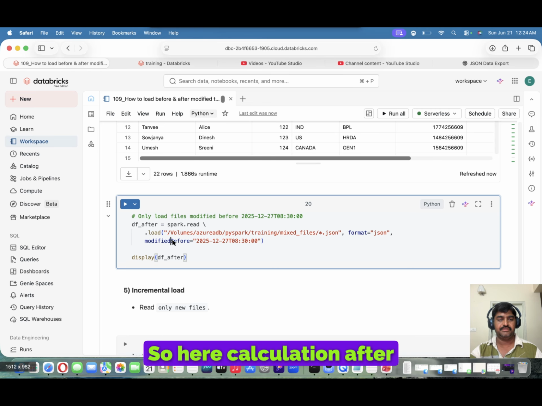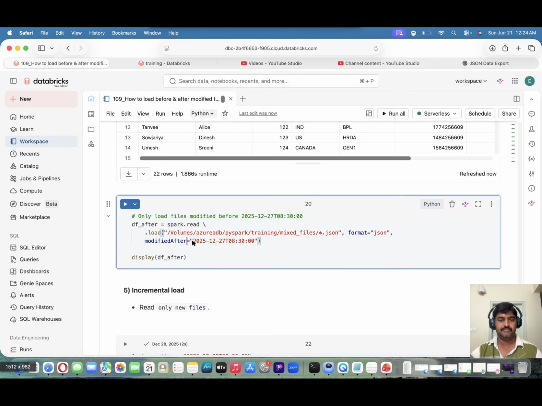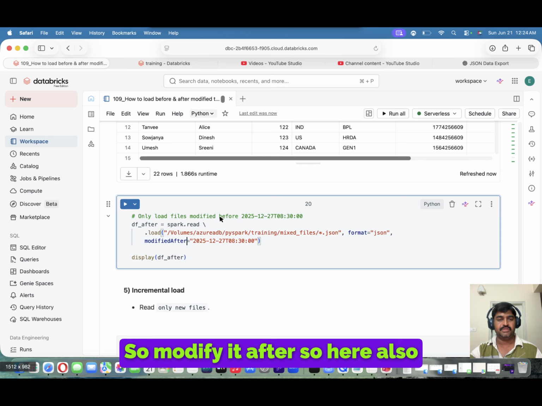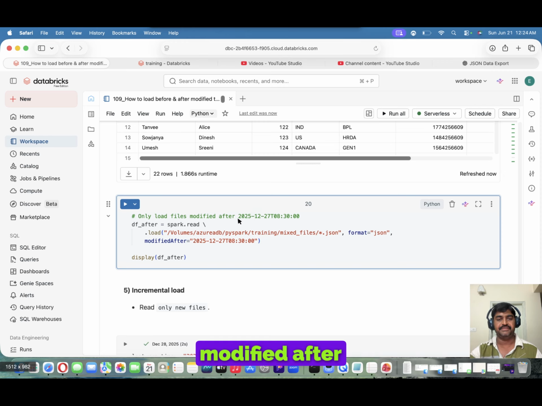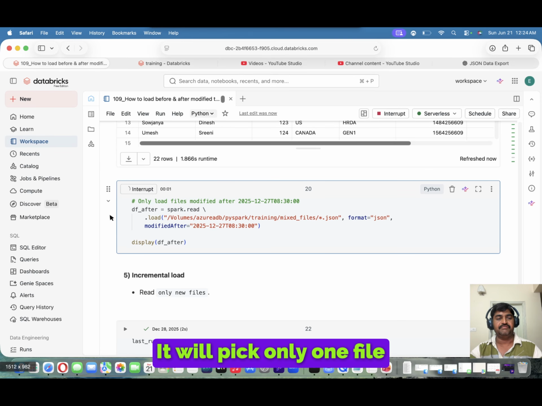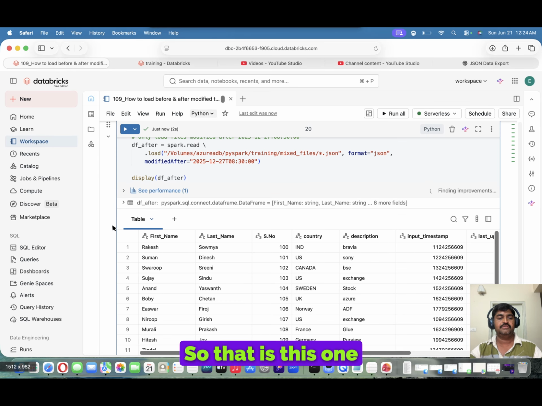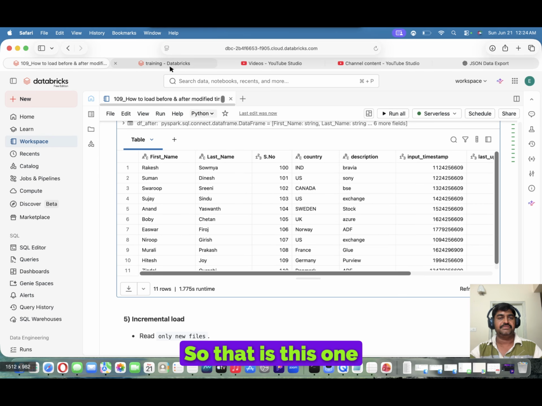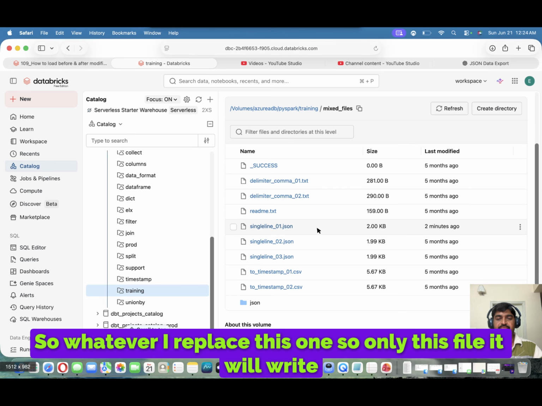Okay. So here I'll mention after. So modified after. So here also modified after. So if I run this one, now what will happen? It will pick only one file. So that is this one. So whatever I replace this one, so only this file it will read.